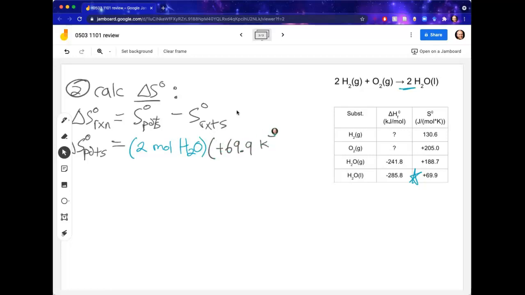And just like before, moles cancels out, and I'm left in kilojoules. I don't have any other products, so in this case, we just need to multiply them together again in order to get a value. So let's get a value for this delta S of the products. And I'm sorry, this should just be an S.